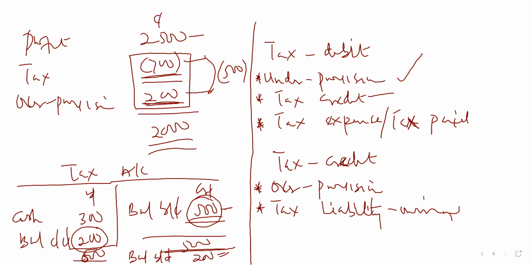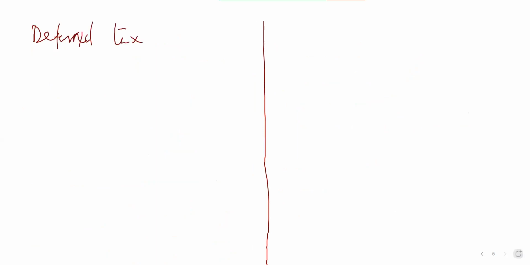Let's now look at the other part of the tax, which is the deferred tax. You see, as an accountant, don't say you are writing a payment voucher for deferred tax. No, nothing is deferred. But what we are trying to do is make an estimate or make a provision for the future tax consequences of an event that is happening today.